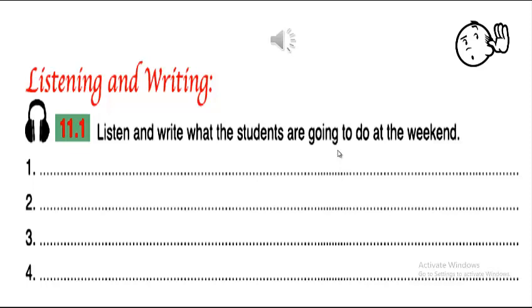1. What are you going to do at the weekend? That's easy. I'm going to play my computer game. 2. What are you going to do at the weekend? I'm going to send lots of text messages to my friends. 3. What are you going to do at the weekend? I'm going to buy some new CDs. And I'm going to do my homework, of course.